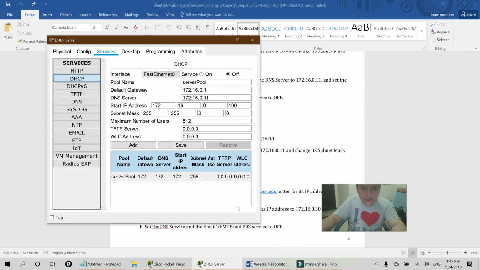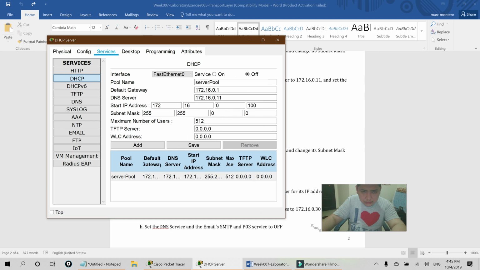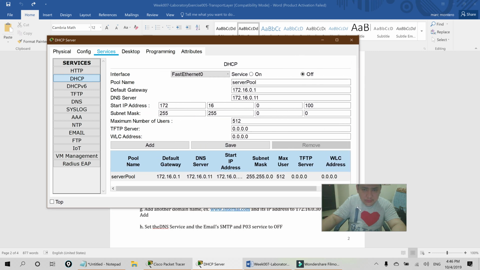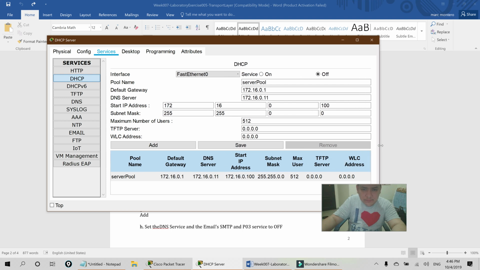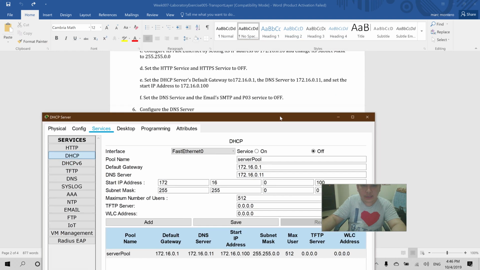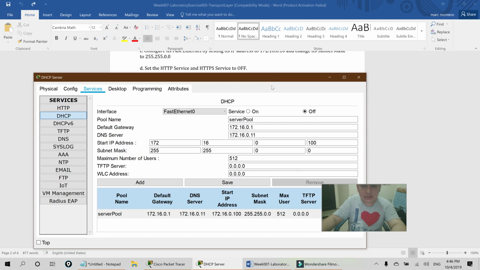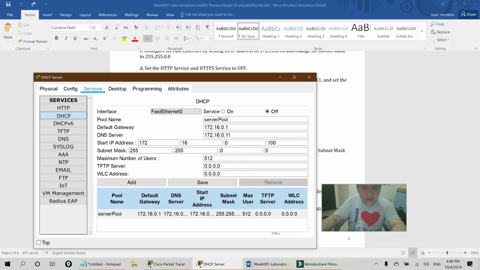Let's check. Okay, now default gateway 172.16.0.1, DNS server 172.16.0.11. So start IP starts from 172.16.0.100.